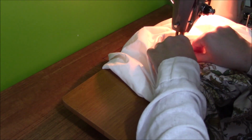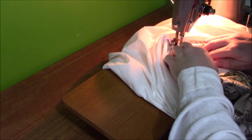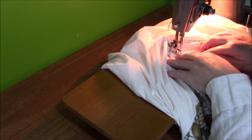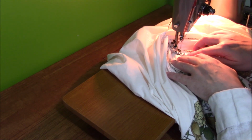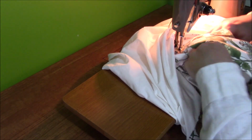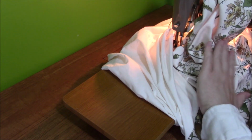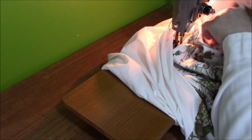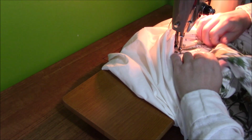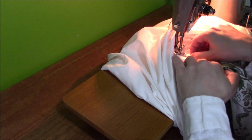Slightly right. My seam came unrolled there as I took the pin out. As you get further and further down, so your sleeve's here and it's this side of the fabric you don't want to bunch up, so you'll find that if you just sort of pull it out, it will flatten out in front of you for the machine and you should be okay.